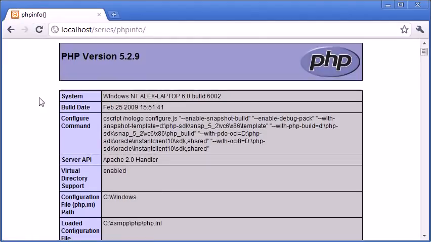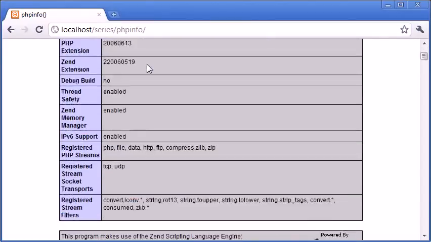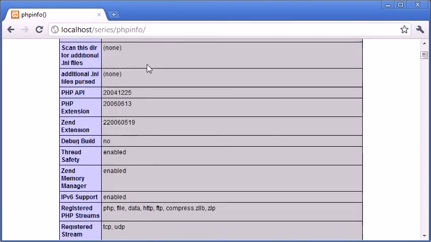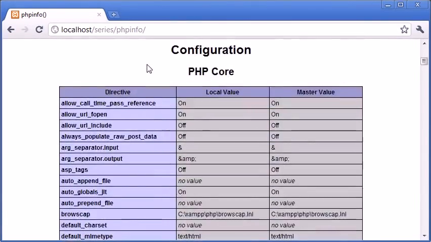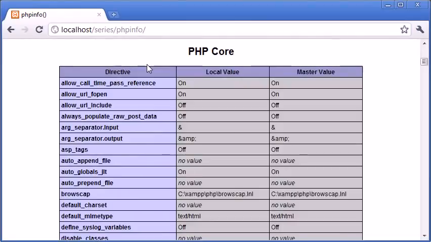Okay, so here you can see that we are listing a selection of data about our PHP installation. So we've got the PHP version, at the very top in large letters, which is the version that we're running. Then if we go down, we can see different things that are enabled, for example, or not enabled. Then we can come down and look at specific things like inside the PHP core.